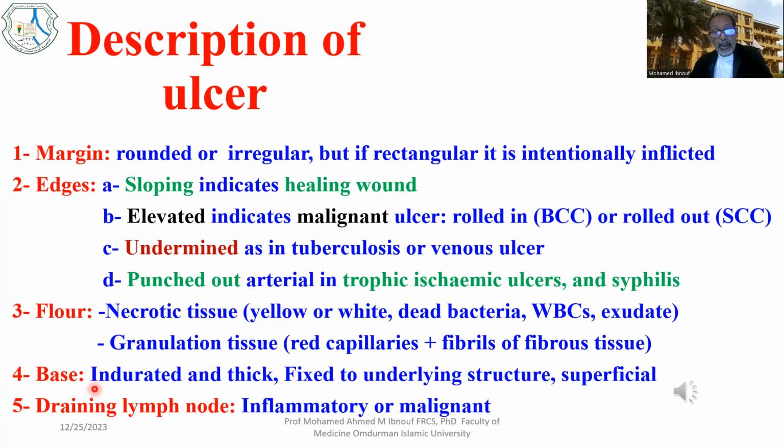By the base, we mean the area where the ulcer sits, that is in the subcutaneous tissue. It could be indurated and thick, or it could be fixed to the underlying structures. Or the ulcer may be so small and superficial, only in the epidermis. Draining lymph nodes could be inflammatory or malignant. If it is inflammatory, most likely it will be tender on palpation.